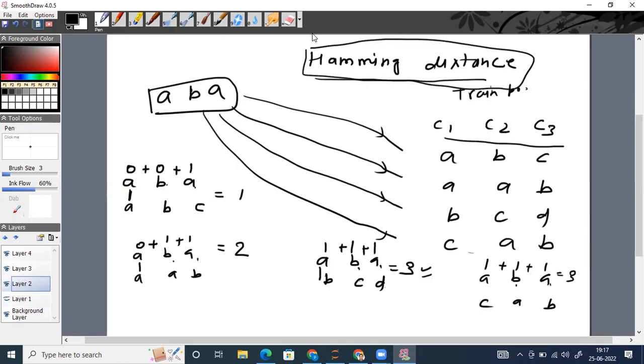Okay, so if you have a text column and you want to compare the distance, in such cases your Euclidean formula, your Minkowski formula, or your Manhattan distance formula will not work. The distance formula that will be used will be Hamming distance.